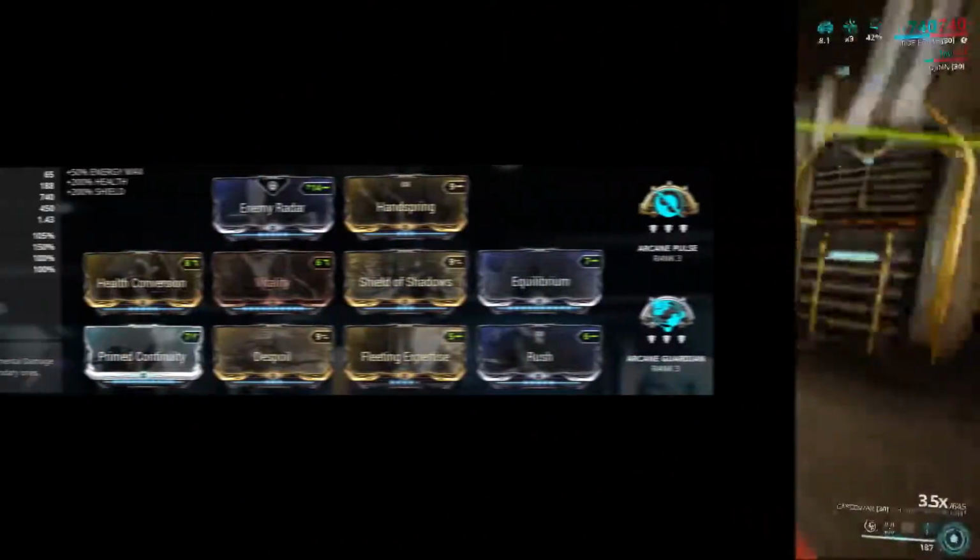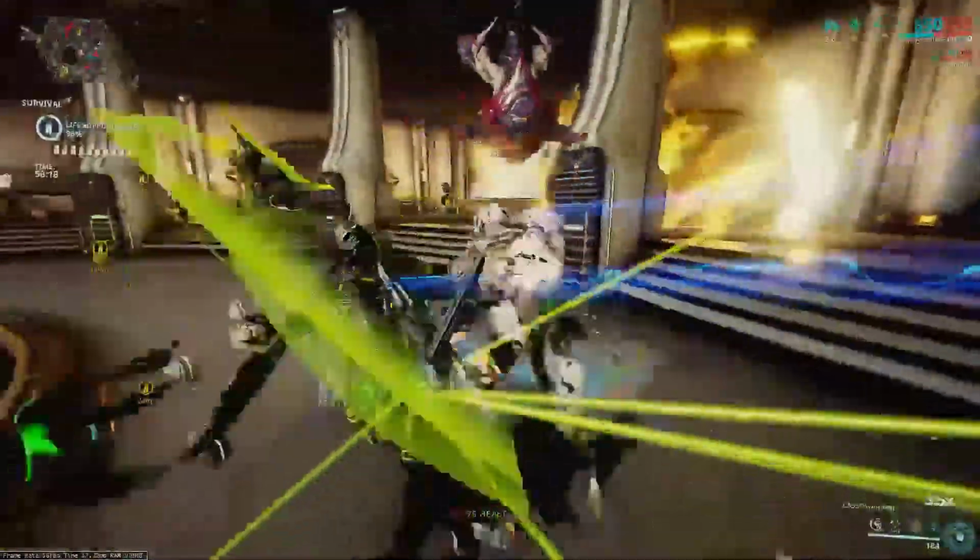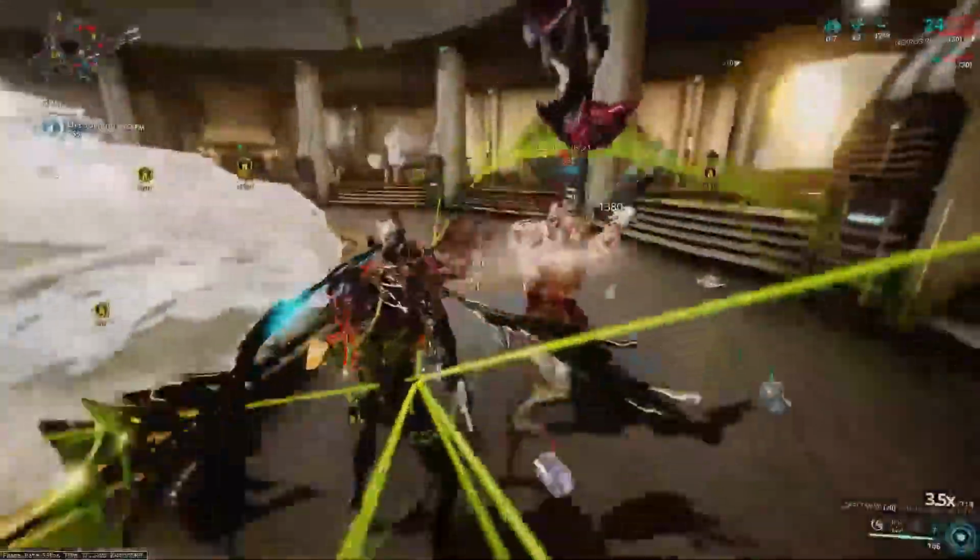Now with this particular build, I did use Rush with it in order to help with just sprinting across the enemies in a faster motion while I'm using a melee weapon. And I will go over later why I did switch to using a melee weapon later on in the run.